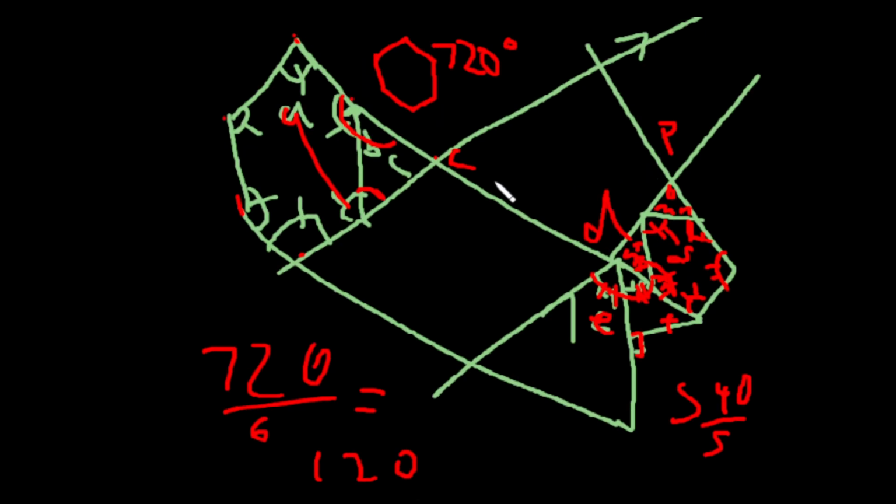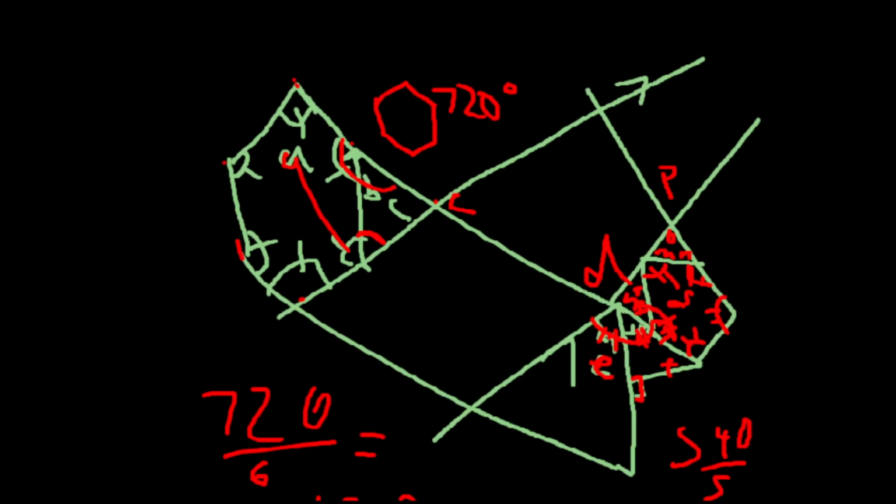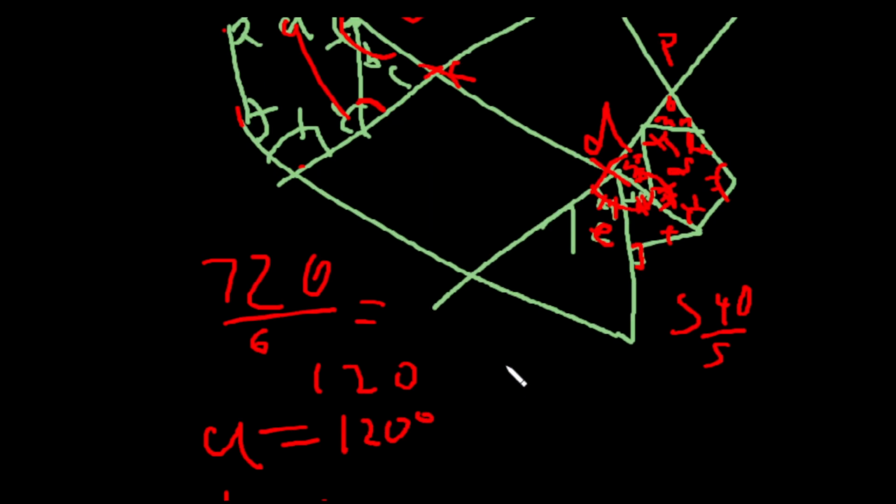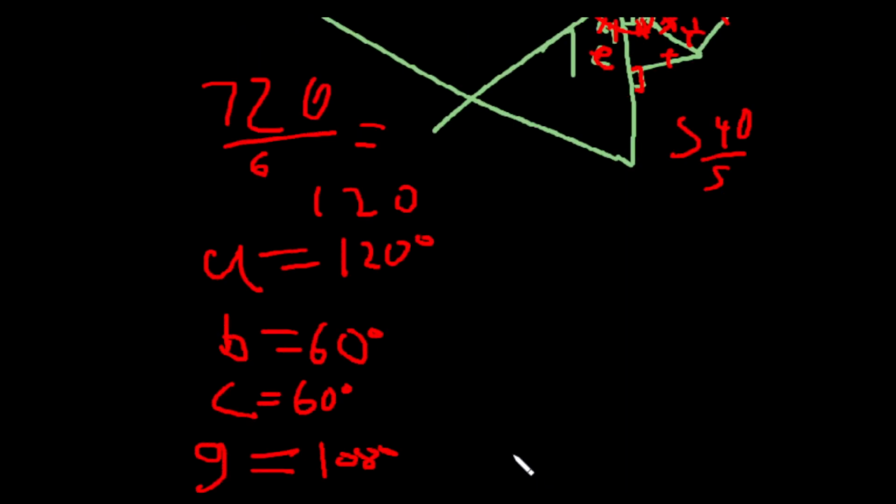Okay, so C and D, nah. Okay, I found out. D, if you remember what I said about this theorem, if you look closely at this, this also is an X. So basically, D is equal to E times 2. And we don't know what E is right now, do we?